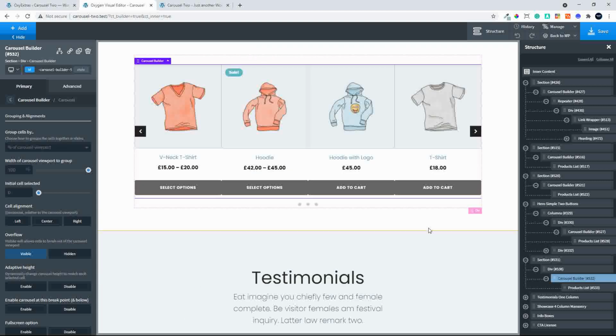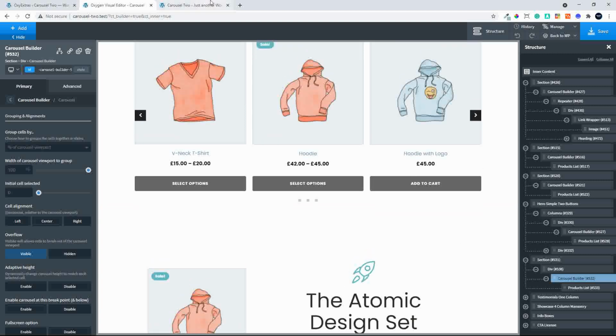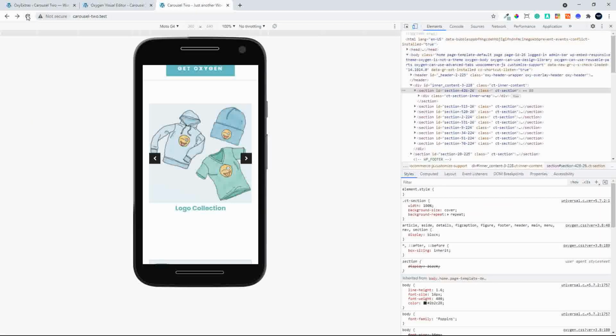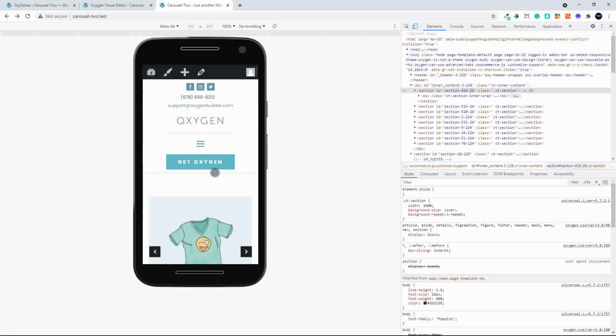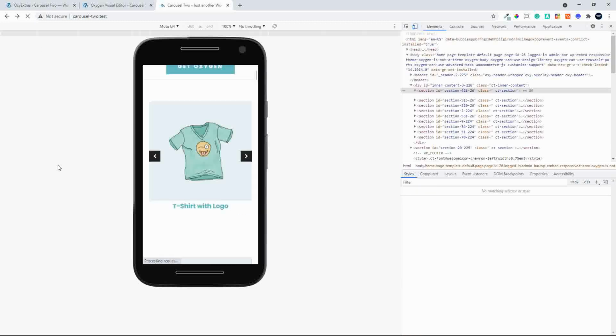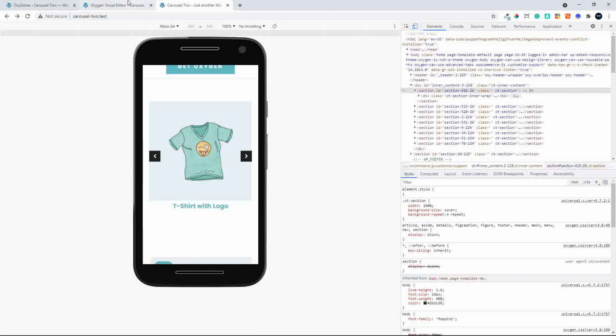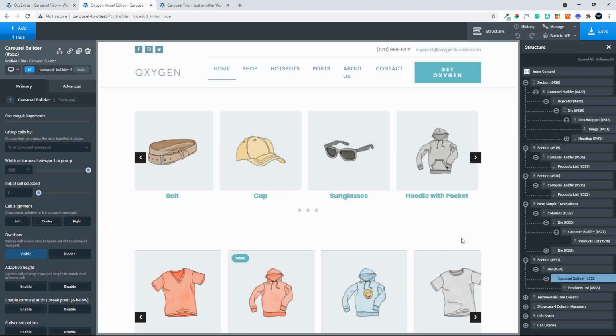And just another tip is that when you look at it in the mobile view and it loads, you might find that the item fills up the whole screen, and then as it loads, it comes back to the correct size, and Google will penalize you for that because of the shift in the content.